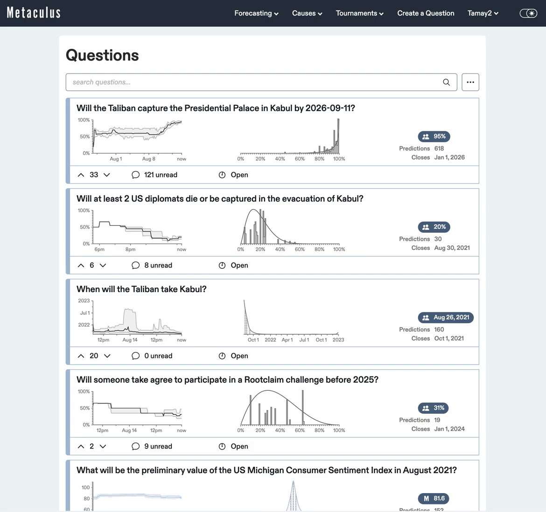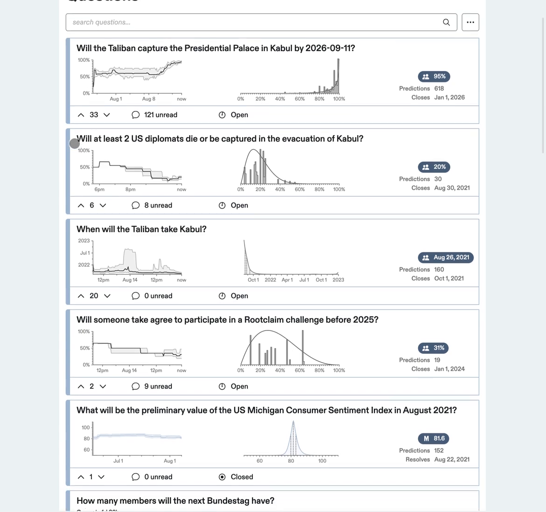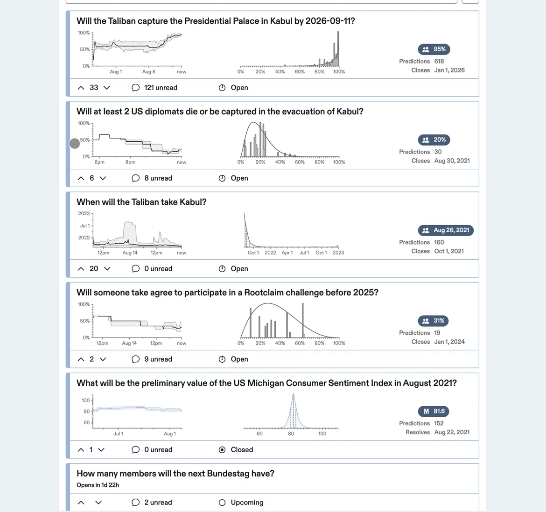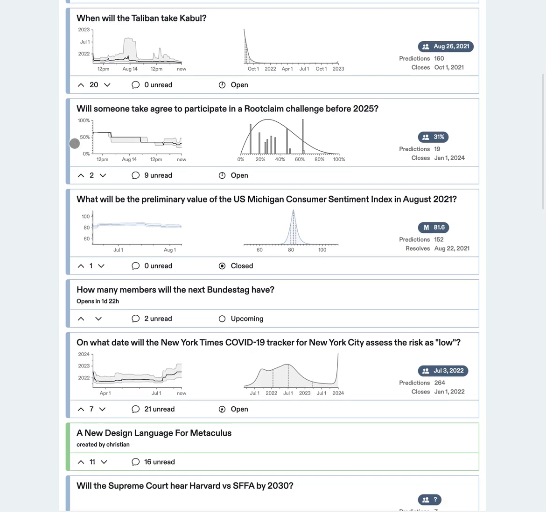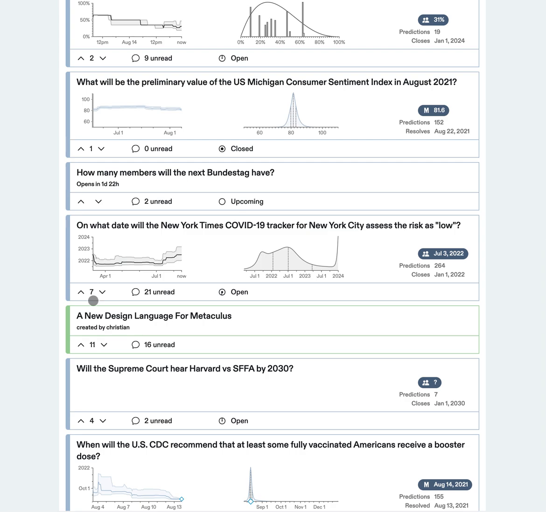There's one more change you might have noticed, which is our new color scheme. We now have two colors, blue and green. Blue is for core Metaculus things, such as questions, forecasts, tournaments, as well as the badges for site admins. Green is for community things, such as discussion posts, like this one, as well as the badges for users and forums.